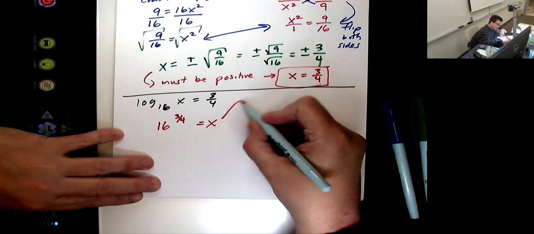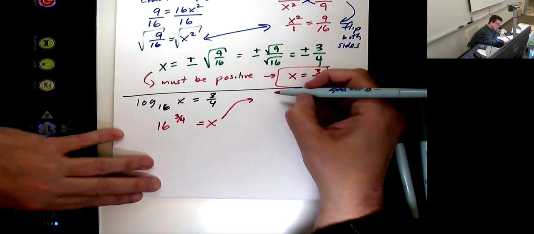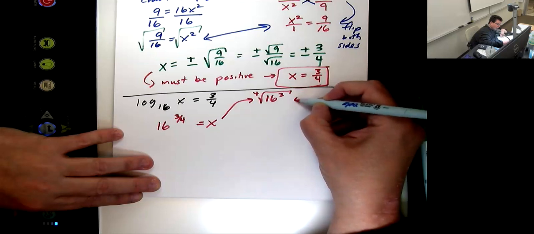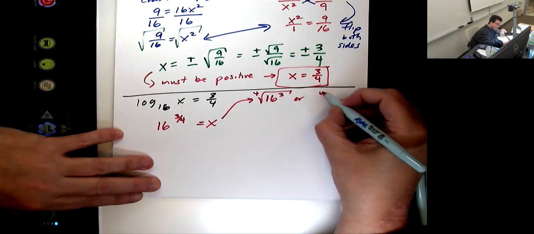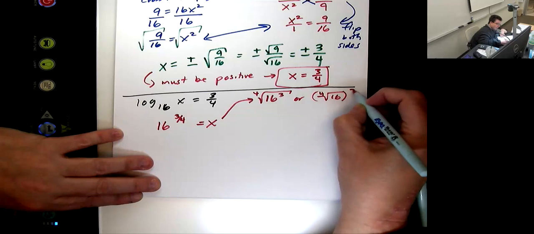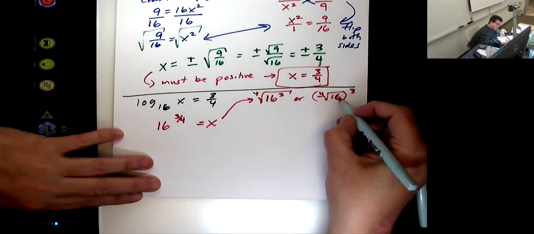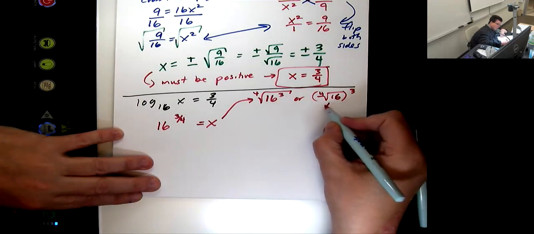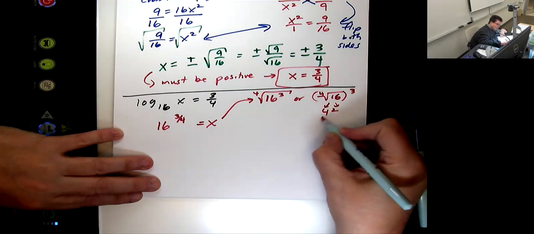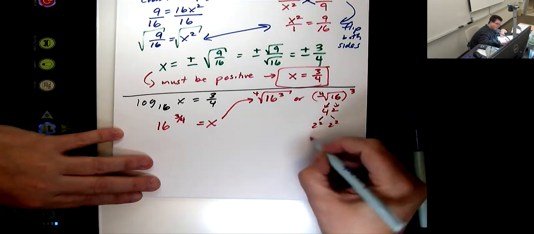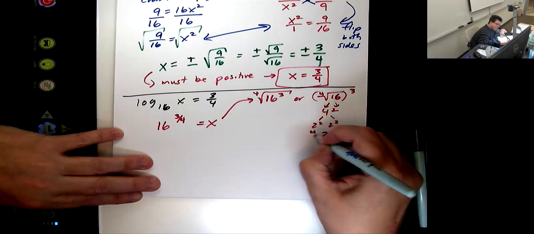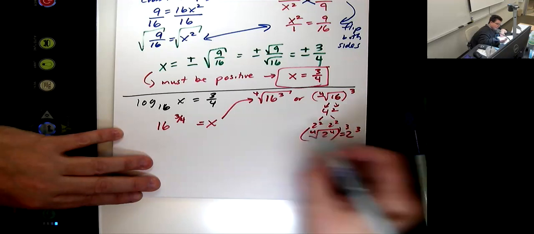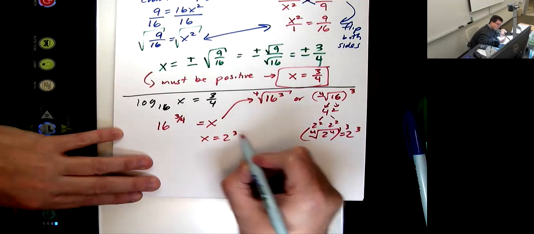There's 2 ways of looking at this. This is 16 cubed and then the fourth root. Or we take the fourth root of 16 and we cube it. This one's a little bit easier. Here I need a calculator. This is 4 times 4 or 4 squared. And I break these up into 2 squared, 2 squared. This is 2 to the 4th inside there. The fourth root of 2 to the 4th is 2. Then I'm cubing it. So I have x equals 2 cubed, which is x equals 8.